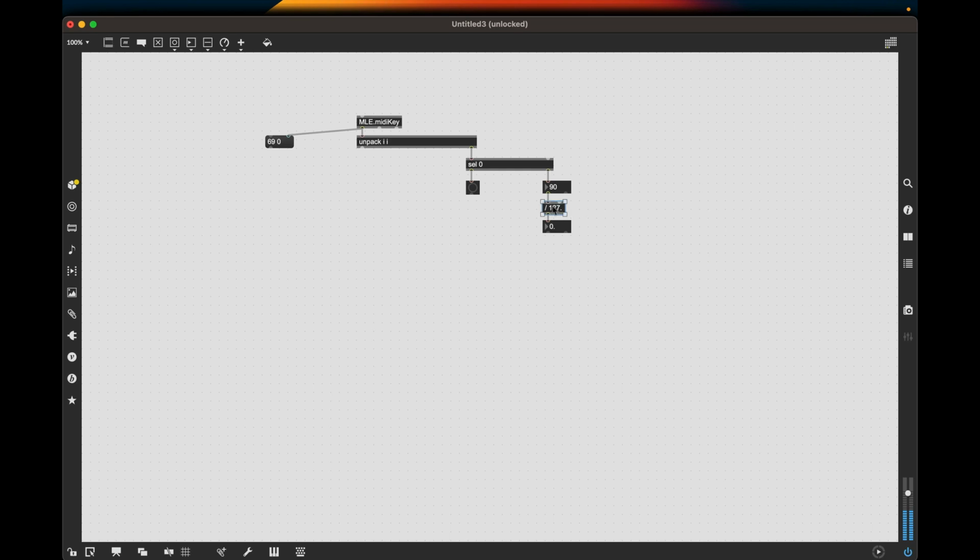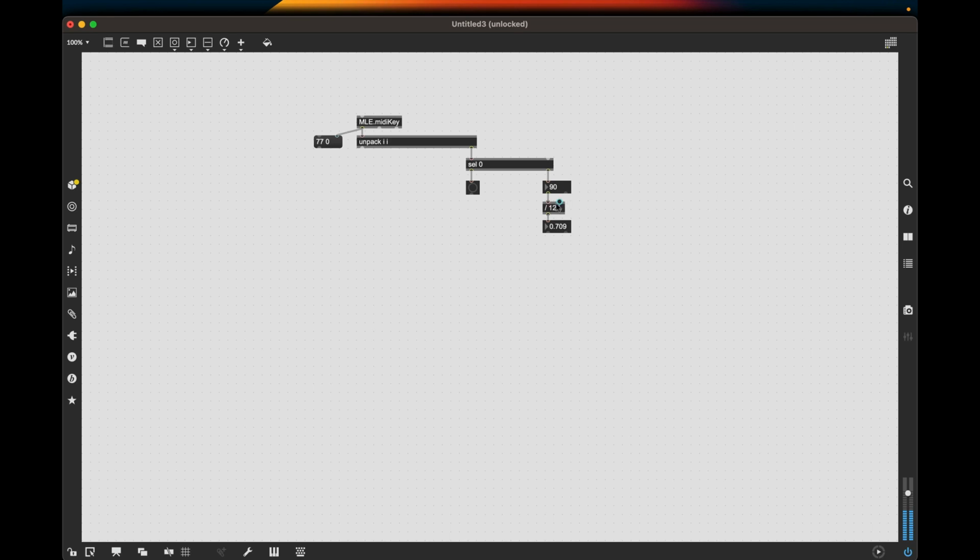If for some reason I didn't, so if I just play this note now, you'll see it comes out always as 0.79 depending on the velocity that's coming out of my MLE.midiKey. I can change the velocity, by the way, by using my left and right arrow keys on my laptop keyboard. See how the velocity is going up? And it's going to go up to 127. It can't go above 127 because that's the maximum value for a MIDI velocity. Any MIDI value, really, most MIDI values go up to 127.